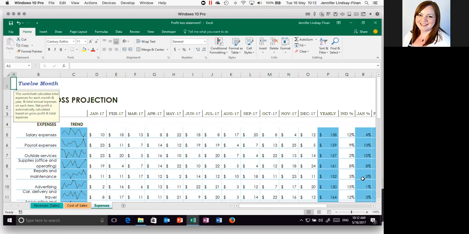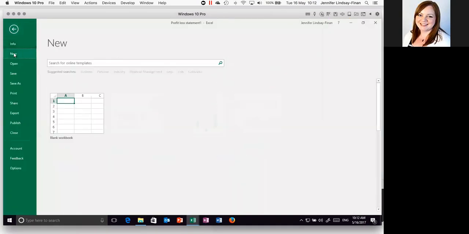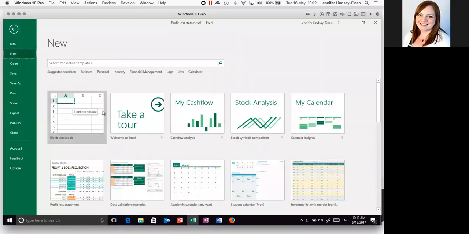Okay, Alice, you're on Excel 2007. So there are templates built in, they just might not be immediately available. If you go to File and then New, you might just have a couple of these showing, but you should have a search box here, and if you type into that search box the kind of thing that you're looking for, then you will find that there are templates available. It just looks a bit different. So have a look at that.